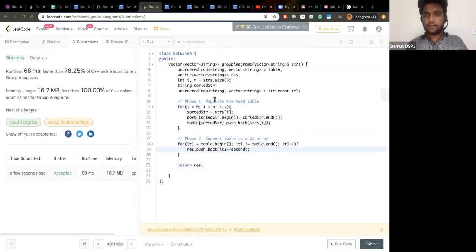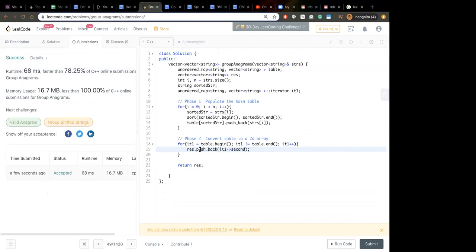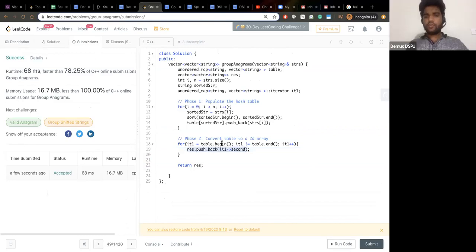Yeah, Darshan, what is the question? Hello. Sir? Yeah, you had a question, right? IT arrow second, that line, push back IT1 arrow second, right? Yes. So IT1 is an iterator which points to an element of this type.